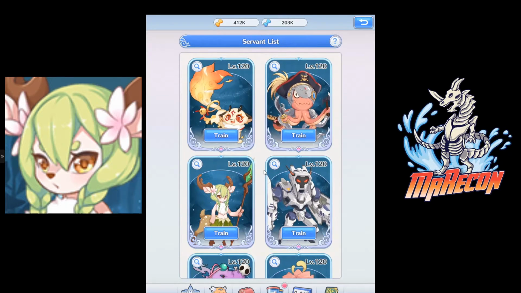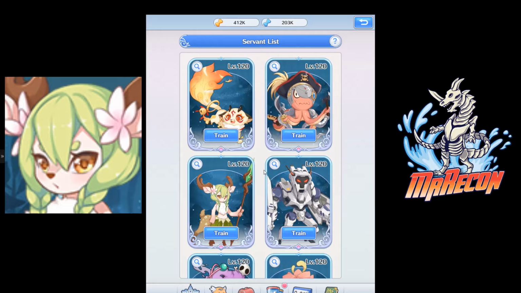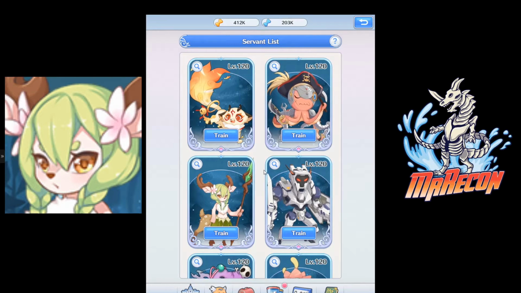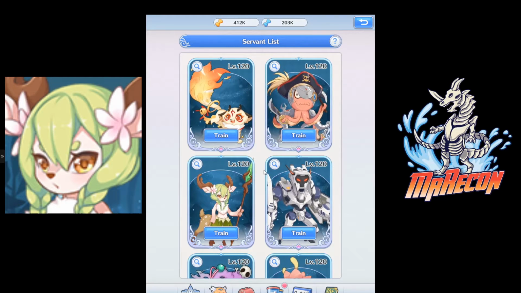The best one right off the bat is going to be Deerling. Deerling is going to heal you. It's going to boost your attack and your armor. And her second ability boosts your armor, and her third ability is going to boost your block rate. So that can help out with Fenrir or some other girl that's using blocks to help boost block damage.